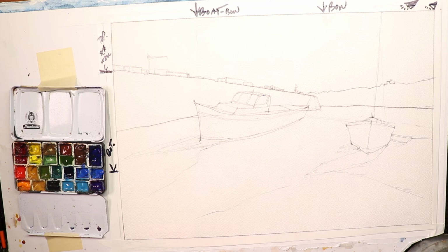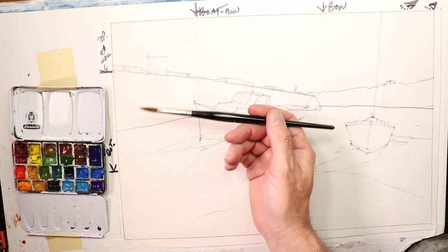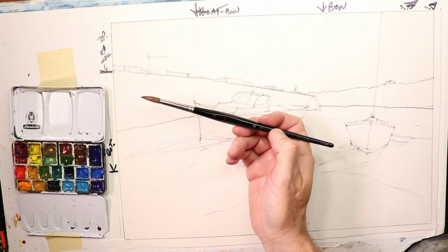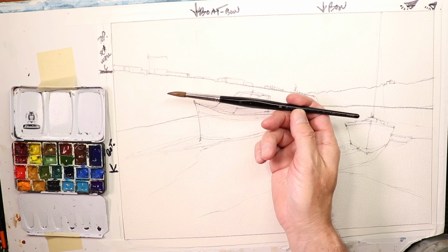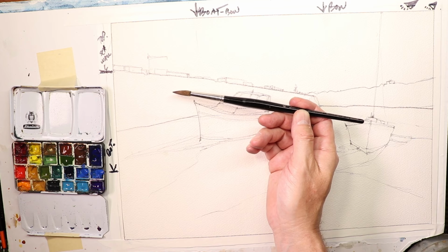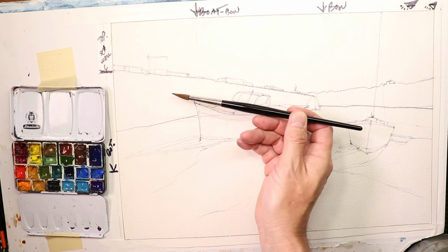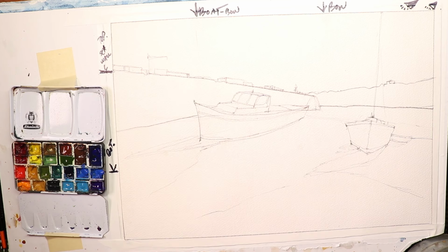Now we're going to use a round watercolor brush, and this is a number 10 or number 8 actually. Da Vinci Maestro watercolor brush. It's a Kolinsky Sable round brush, watercolor brush, round, good point on it. Let's start out with this one. See how we make out.